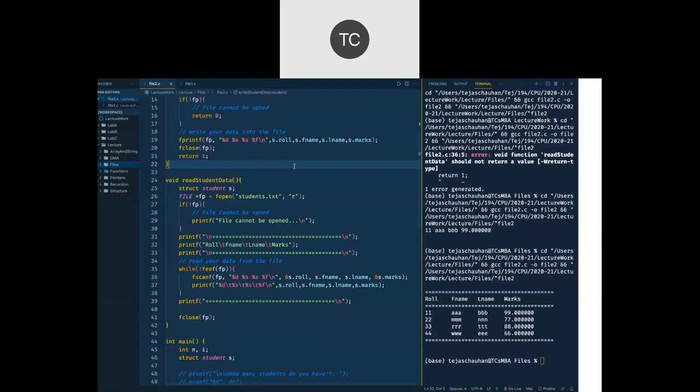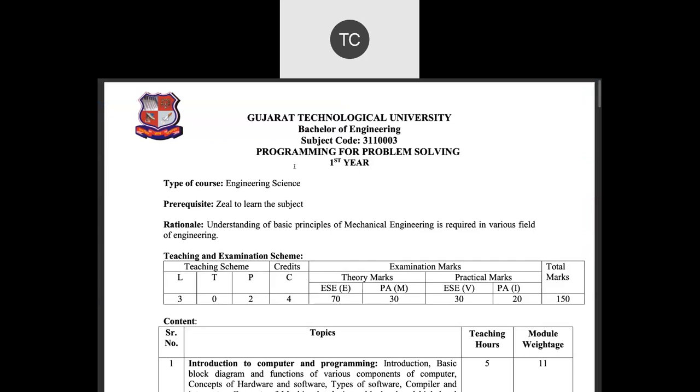So if we again have a look at the syllabus, when we started this semester we went through the syllabus, right? And now let us revise. Let's go through the syllabus again and verify whether we have achieved all the things or not.